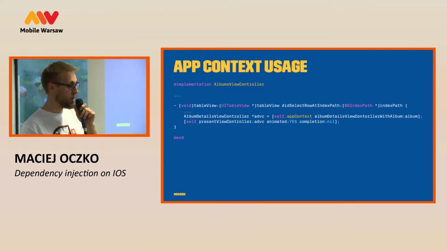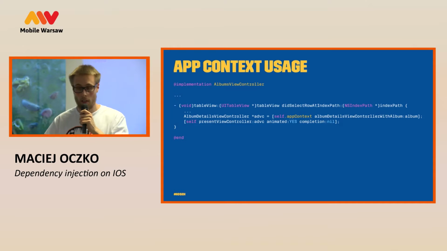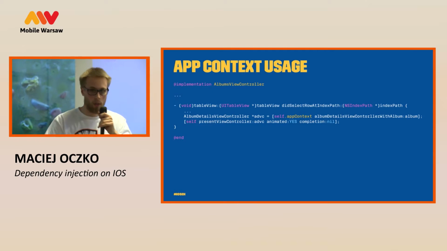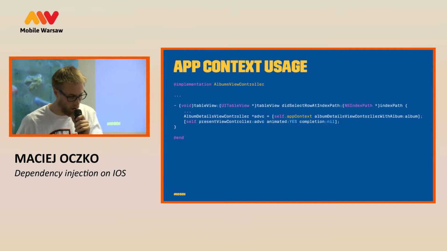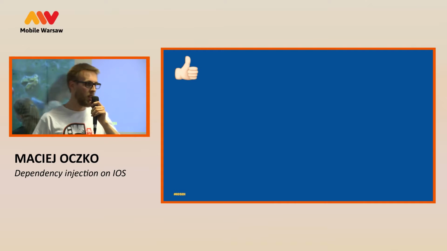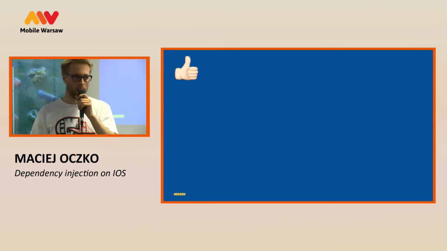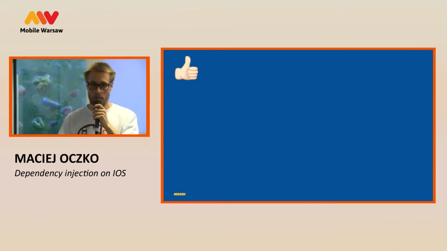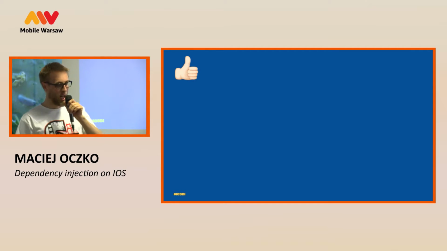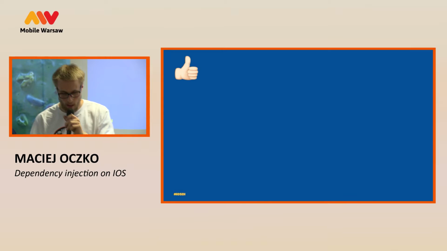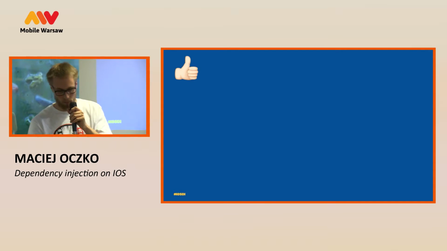Of course, it has some limited behavior. What about cycles? What about circular dependencies? What about storyboards if you use them? What about configuration files? There is a lot of functionality that it doesn't cover. But in general, it's a good start. For sure, if you're starting your project in Swift, it's a great way to start because Swift doesn't have a rich runtime, so creating objects like in Objective-C may be much, much harder.